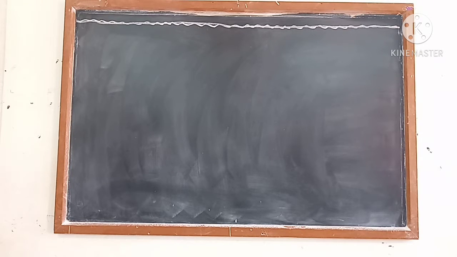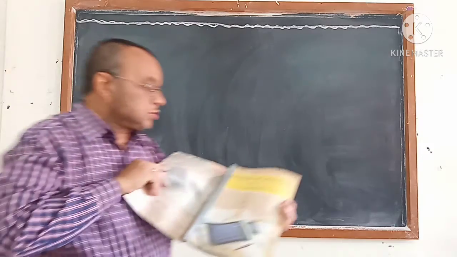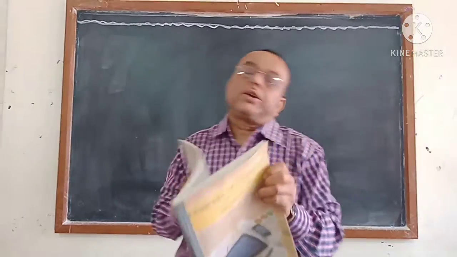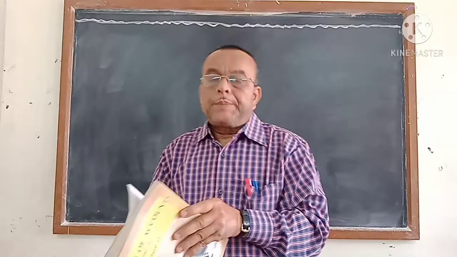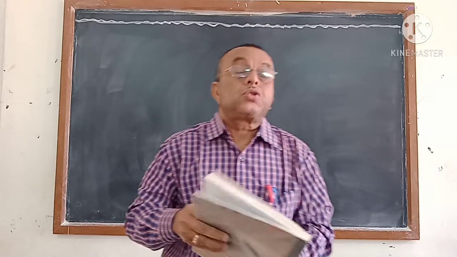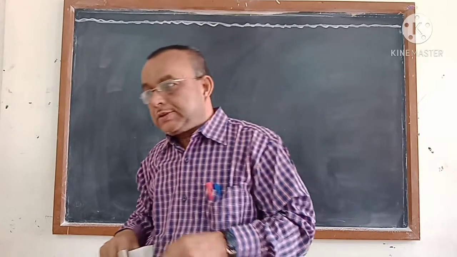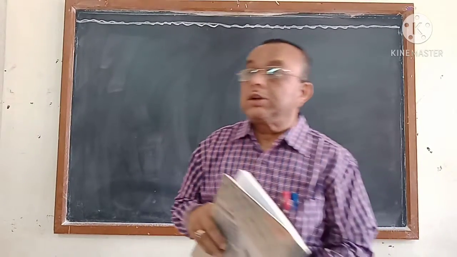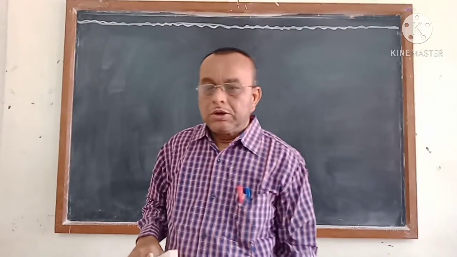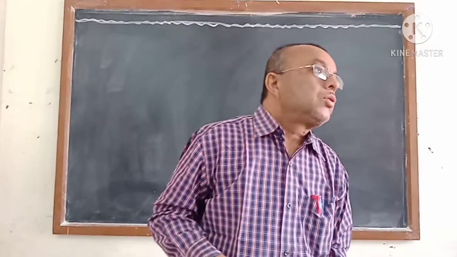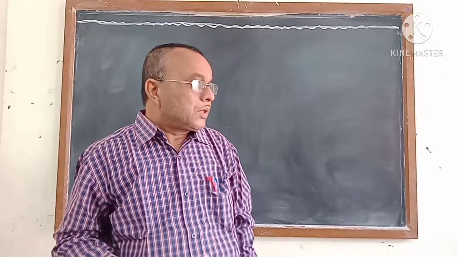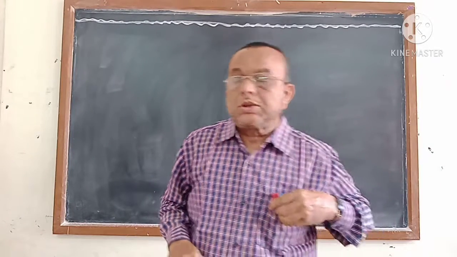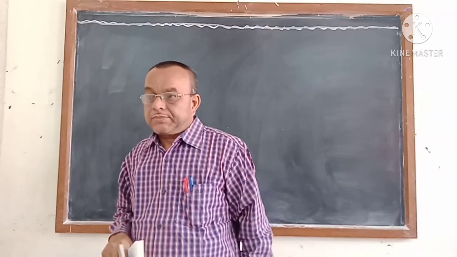Let us start our next video on the basis of elements of accounts, part 2, standard 12. In the previous video I had completed two questions from your exercise. Those two questions were related to how to find out the net profit ratio. That was question number 7, one question on the basis of question number 5 and another on the basis of question number 6.